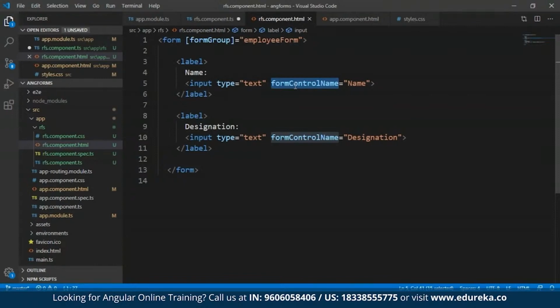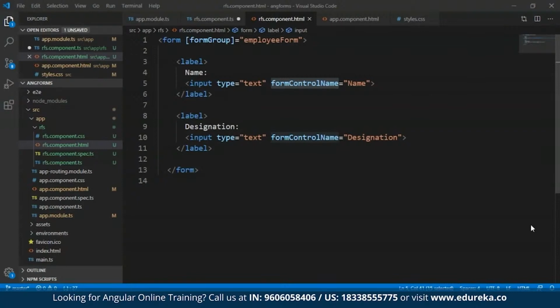The RFs component accepts input from the user. But in a real scenario, you will want to capture the form value and make it available for further processing outside the component. The form group directive listens to the submit event emitted by the form element and emits an ngSubmit event that you can bind to a callback action.